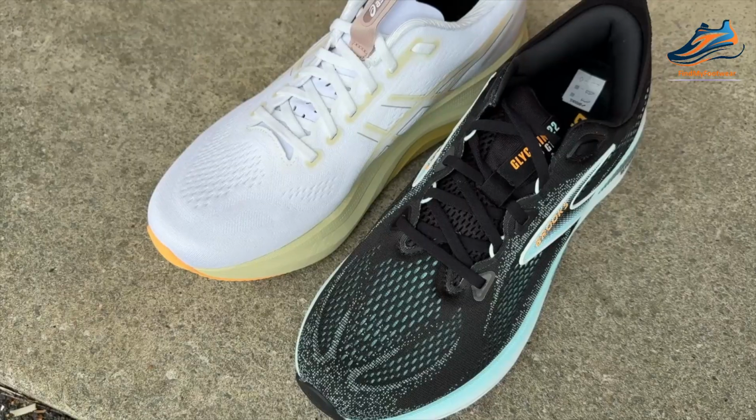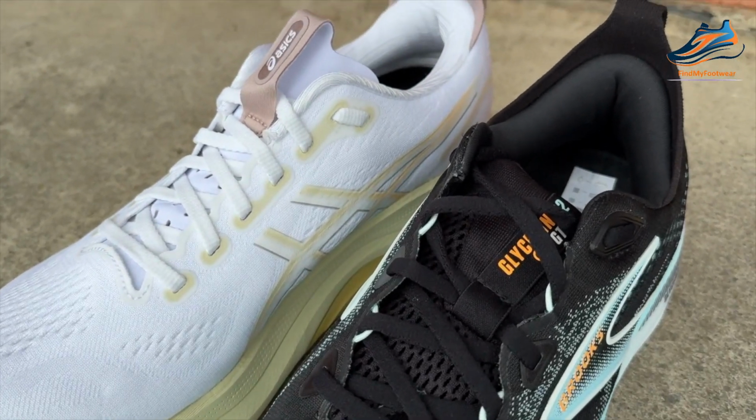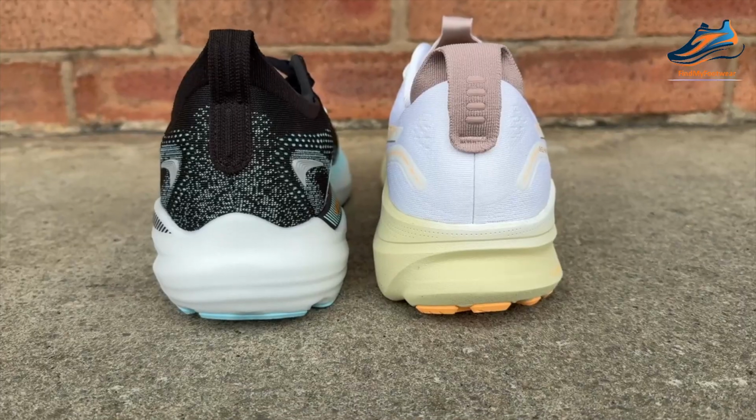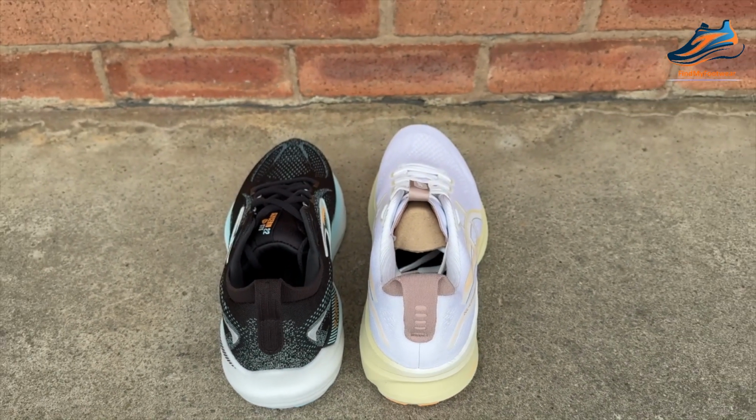Other than that, both have very high quality construction, nice breathable mesh uppers, and lots of plush padding as well. The foot does feel like it's in a very luxurious, snug and secure place in both the Kayano and the Glycerin, and in both shoes you've got a nice fit around the tongue and ankle collar, with lots of padding and a stretchy pull-on tab on the Kayano. On the Glycerin, again, lots of plush cushioning, and you've got this kind of dual collared system where lots of padding sits around the ankle, and again the stretchy pull-on tab continues to create a little bit of an extra collar. It's purely cosmetic, doesn't serve any particular purpose, but it does fit very well. So both shoes fit very well.